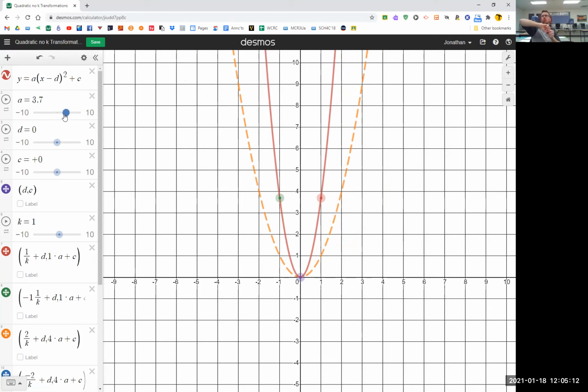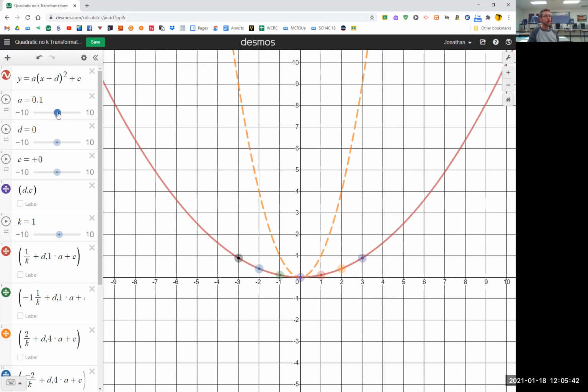If you ever pulled a piece of taffy or gum or silly putty, when you stretch it, it actually gets skinnier. But I want you to get in the habit of saying, when A is getting bigger and bigger, that this thing is getting stretched or expanded vertically. Now if I play around between A equals 1 and A equals 0, so A is a fraction like a half or a quarter, then we get kind of the opposite thing happening.